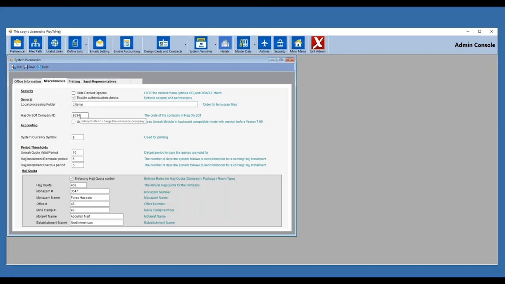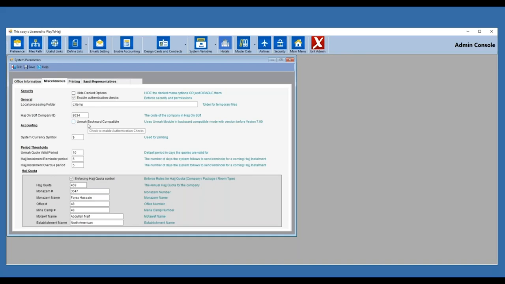Here, this is a Hajj on Soft company. For those who deal with Hajj on Soft and want to continue dealing with Hajj on Soft, you can basically speak to the owner, Mr. Ayman, and get your own company code, and enter it here. That creates the link between SureHajj and Hajj on Soft. So when you scan your documents in SureHajj, with one click, everything is sent to Hajj on Soft. You don't have to redo it again. It's a great idea that we recommend if you're using Hajj on Soft.